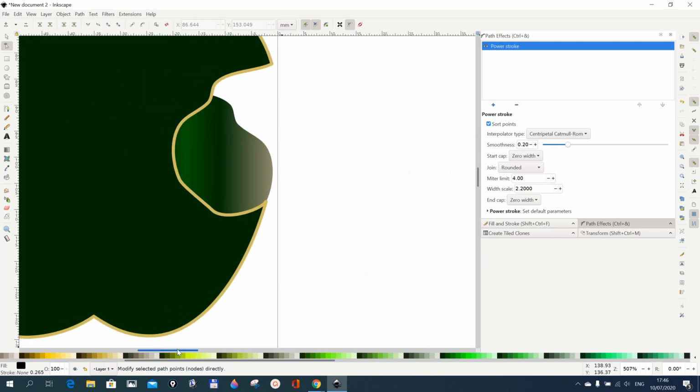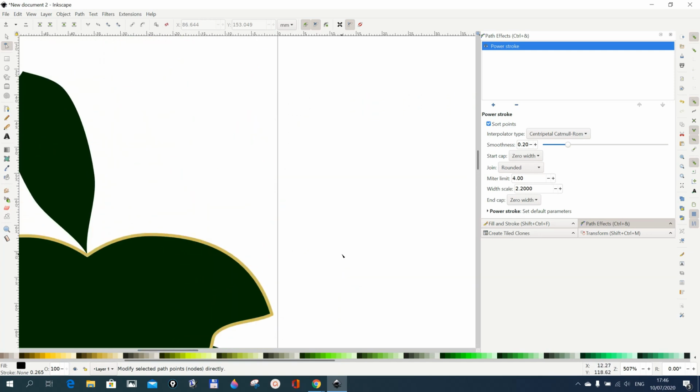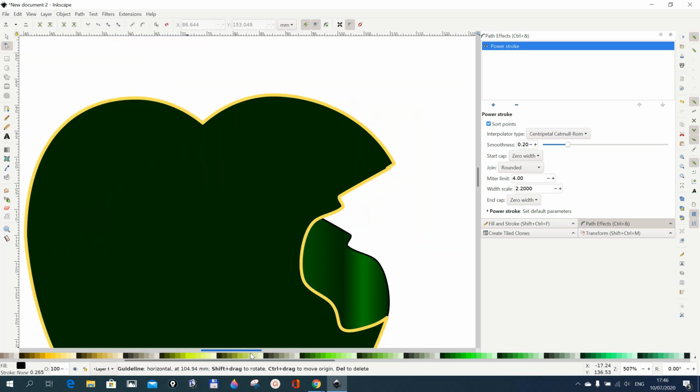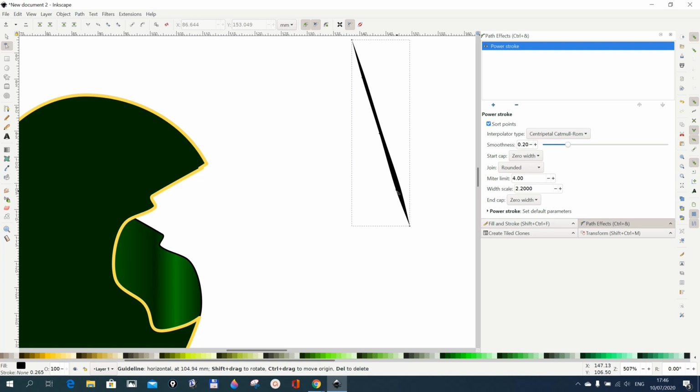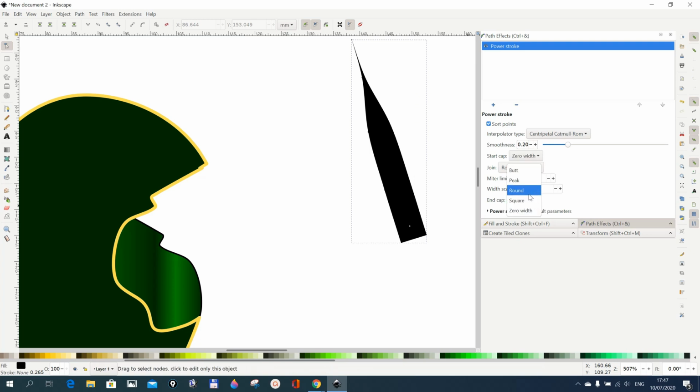Now let's look at our original thing. What we need to do, more or less, is open about two of them. So let's go here, and then we open this a bit, and then maybe I open this as well to make it a bit bigger. If it's too big, I can also use just the one. If you use the one, just to show you how you can use this, you can change it in many forms. You can have the cap to be round, zero width. You can have it squared, you can have it rounded, you can have it peaked, you can have it this way as well. And then we want to just use this, this is just to show you how.